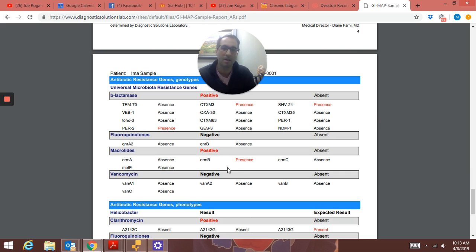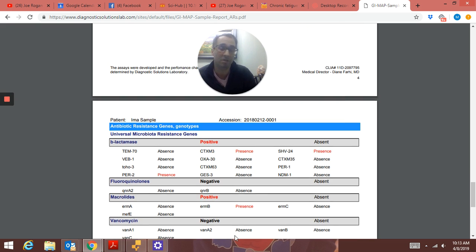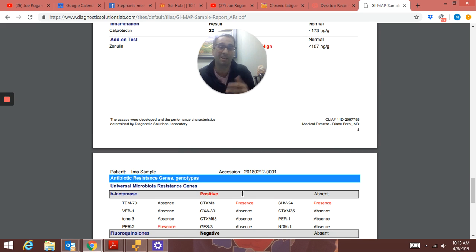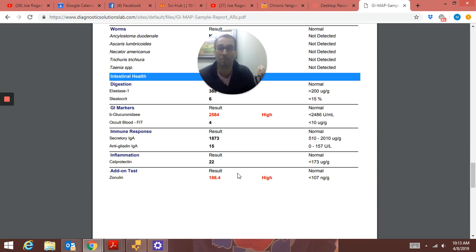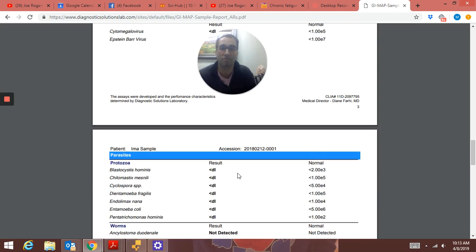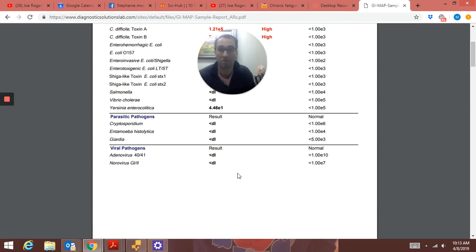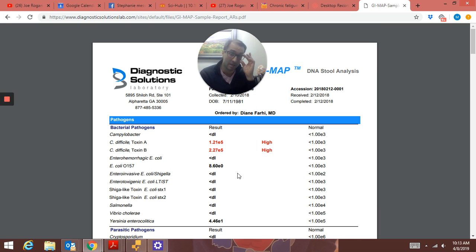Again, I'm not a medical doctor, so I don't use any of this information because I'm not allowed to. But presenting this back to the doctor, if it's something that we needed to do, is certainly very, very helpful for selecting the right types of drug therapies should they be going to do that route. So that's the GI map test. It's very, very fascinating to kind of see and learn the intricacies of this test and how it relates to symptoms. Not every single high is something that we need to act on right away.